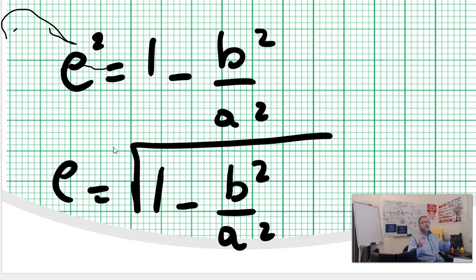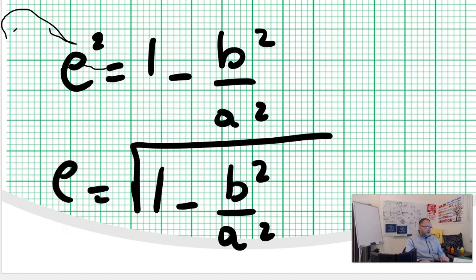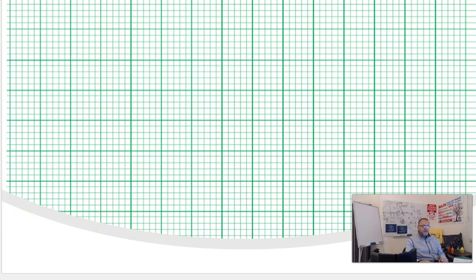I don't memorize it. This is so easy once you know that this is an ellipse, b is less than a, b squared equals a squared minus c squared, and then you plug in what we just found out, c equals a times e. And then you take a factor and you get your eccentricity squared, and then you can get your eccentricity as a square root, as a radical. Now, this is super important because they ask you to calculate and find the eccentricity, but this is how you find it. That's all you need to do.